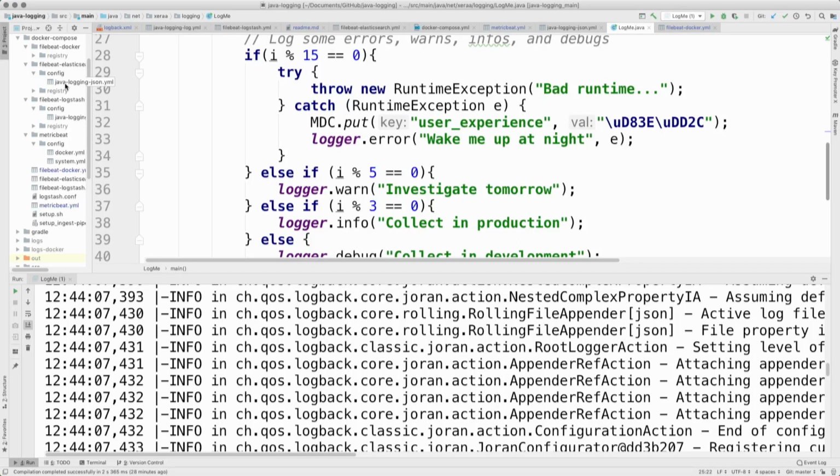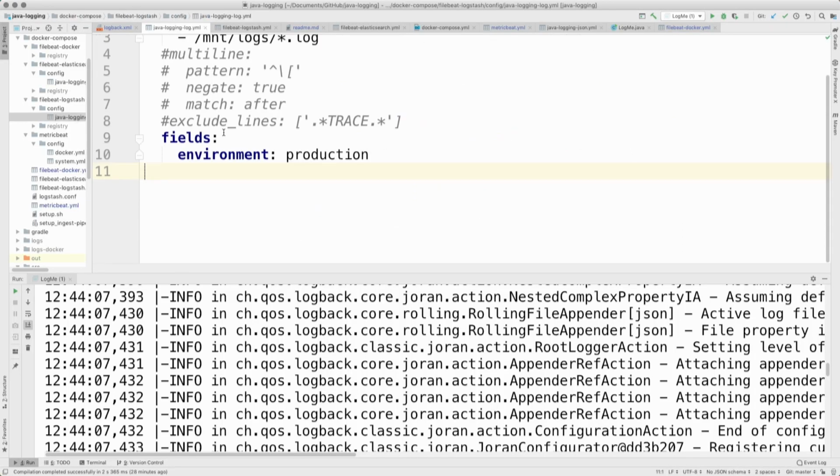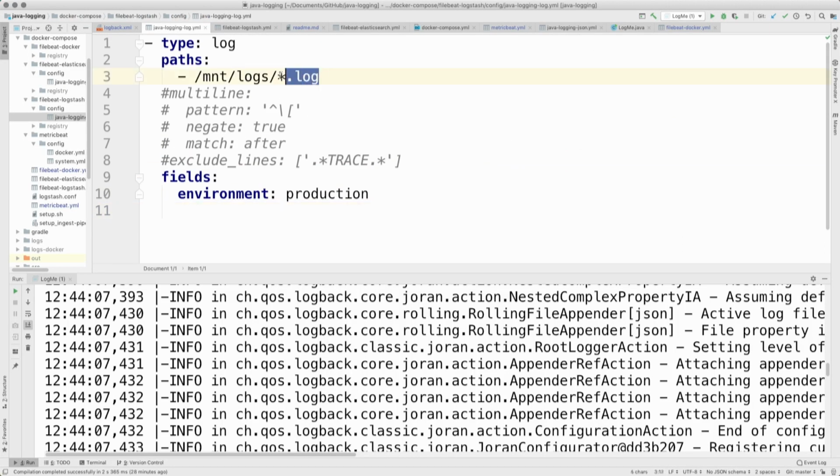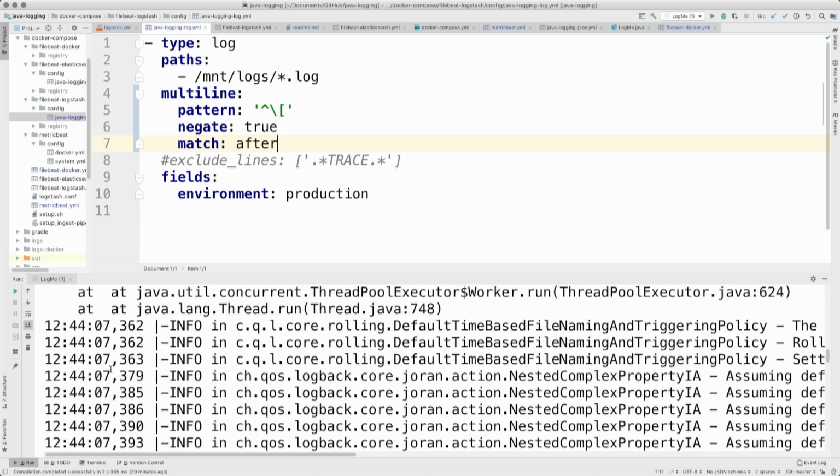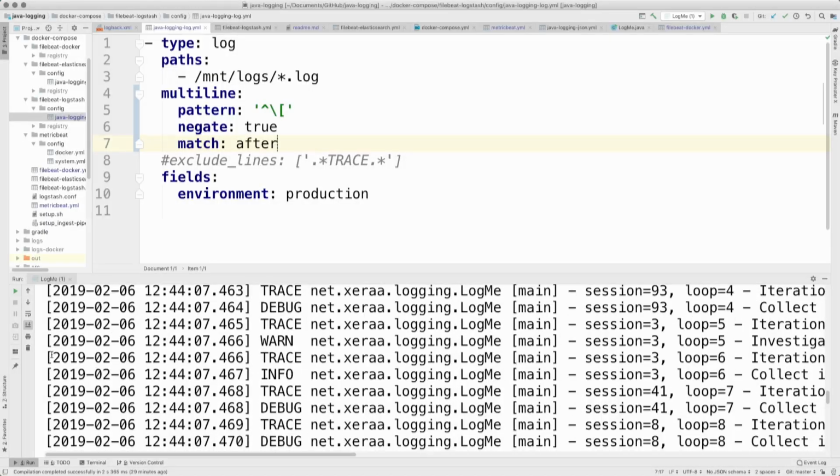So we have Filebeat for Logstash. What we do have is we're collecting our log files. And what we would need to do is enable that now. These are the lines I want. We can say we have a multi-line pattern. And the multi-line pattern is basically, you can also see that down here. This is what my stack trace looks like: every line starts with a square bracket.